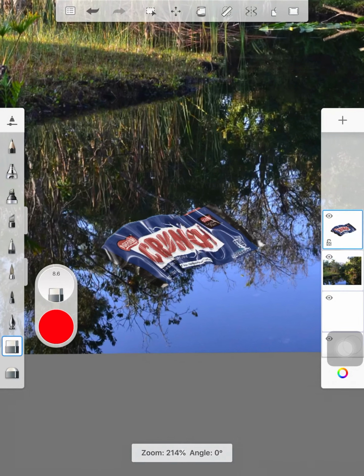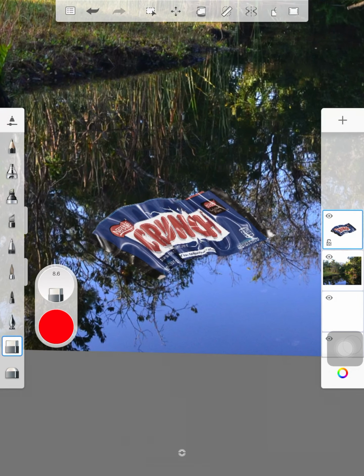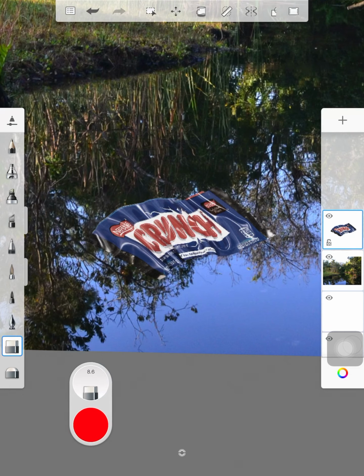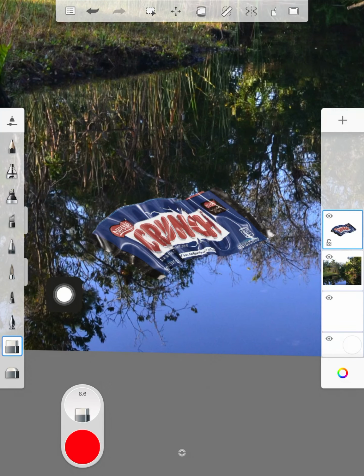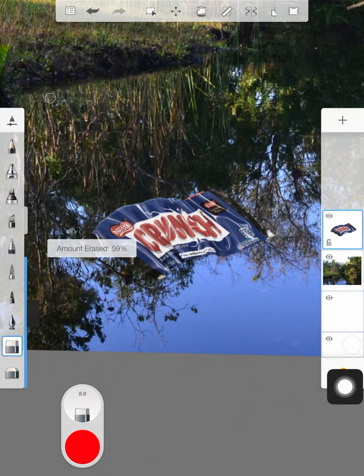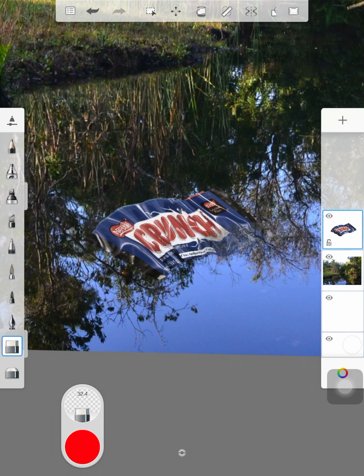And then the last thing we want to do, zooming in with my 2 fingers, is erase part of this so that it looks like it's actually in the water. The way I do this is, I'll move this out of the way. I'm going to go over here and hit the opacity. I'm going to move this down to 30%. Okay. And then I'm going to zoom in a little bit. And I'm going to have the bottom portion of this kind of tucked into the water. I'm just doing one swipe. Can you see how it erases part of it, but not all of it? So it gives the idea that there is a little bit of a reflection from the water because part of it is submerged. All right.